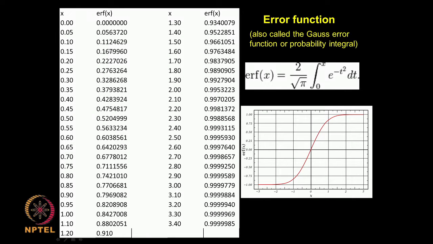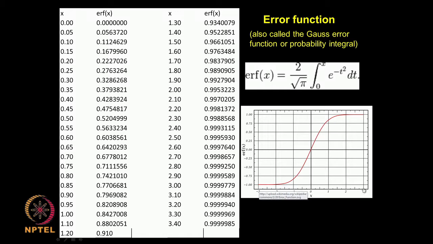Error function, as I said, for different values of x, there is a table available which tells you the error of x. So, when x is 0.00, that means if you are integrating between 0 and 0, then the error function will be 0. If you are integrating between 0 and 1, you end up with the error of x as 0.842, because you have 2 by square root of pi. When it goes to 3.4 and above, you will get the error function as 1. So, basically the error function graph looks like this.